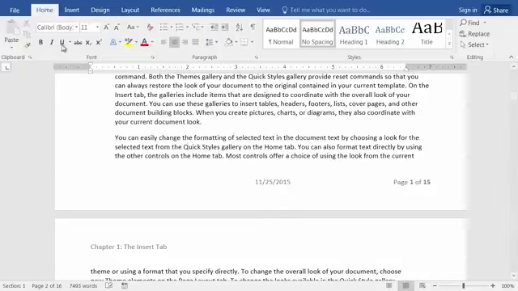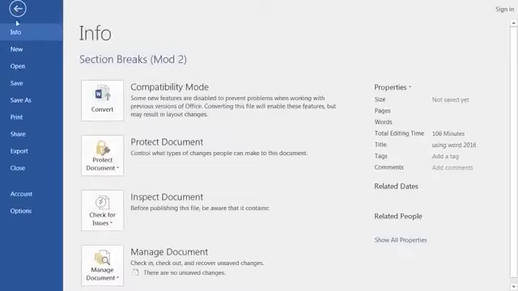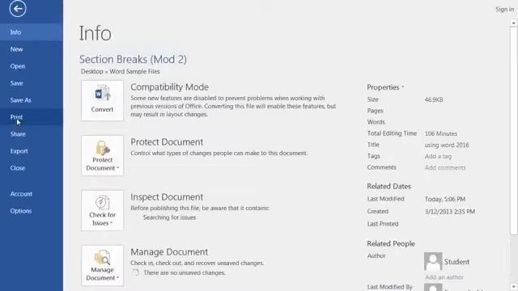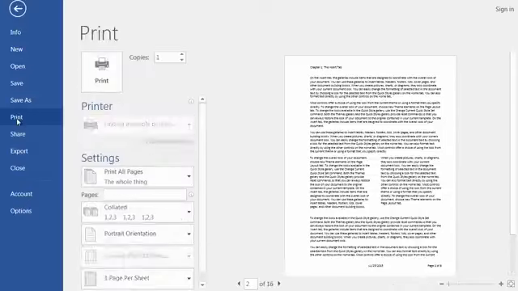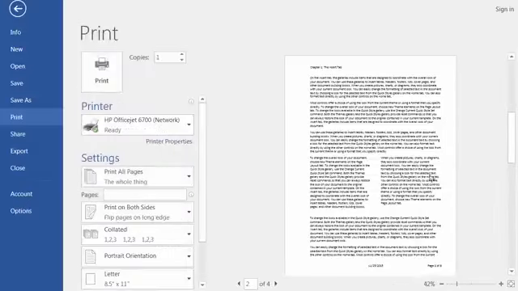So to print this thing, I'm going to go up to the File menu, and as you can imagine, I'm going to click on Print. And I really like the fact that they give me a print preview right away. Any of you who have been around Word for a long time, there was an older version of Word where you had to make a separate choice about seeing a print preview. Here, as soon as you go to print, you see the preview right away.